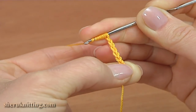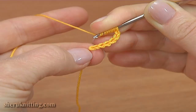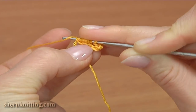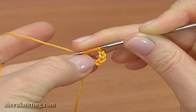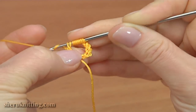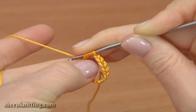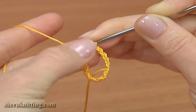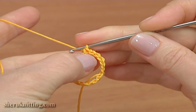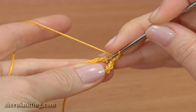I hold all loops with my finger. I insert the hook into the first chain stitch. Pull up a loop. Pull through two loops: 1, 2, 3, 4, 5, 6, 7, 8. We have two loops on the hook — make yarn over and pull through. In total it should be nine times. Then chain. Work with this stitch.